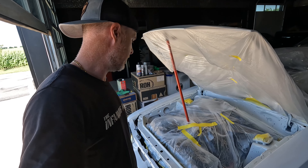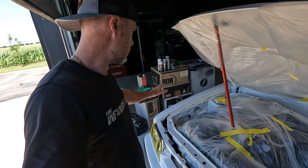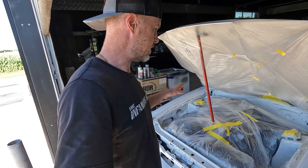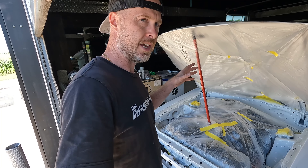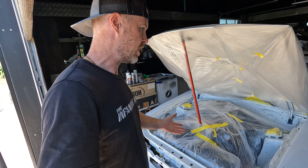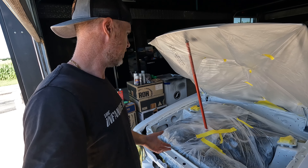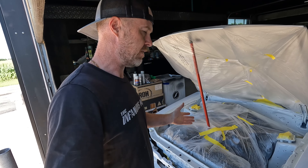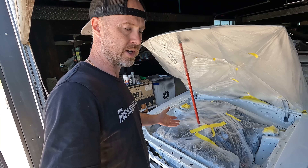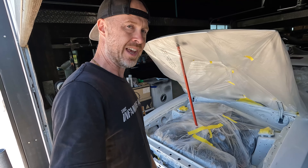I'm not going to bore you guys with any of the prepping or time-lapse stuff — you guys have already seen how I've done it. I'm going to have to re-mask down under here a little bit. I really just wanted to get perspective on the difference in the color, but I'm going to go ahead, get that done, get it re-sprayed, and hopefully the outcome will be what we're looking for. I could have left it — a friend of mine was just like, just leave that, can you even notice it? Well, I can notice it. With everything already masked off and I've put this much time and effort in, why wouldn't I just go ahead, scuff it down real quick, re-spray it, and be done with it?